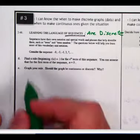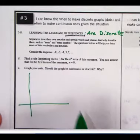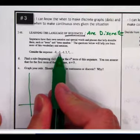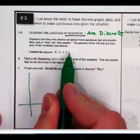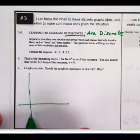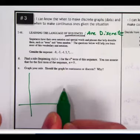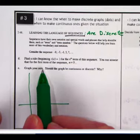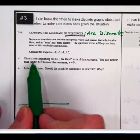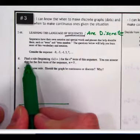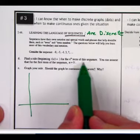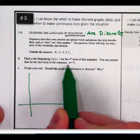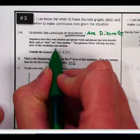So when you go to graph your sequence, any time you do that, it would be negative 9, negative 5, negative 1, 3, and 7. And all you'd do is you'd have a bunch of dots going up your page. Now, in this particular question, you'll notice that they actually are telling you the term 0. It says, find a rule beginning in T of n for the nth term of the sequence. You can assume that the first term of the sequence is n equals 0. So they're telling you that this is the 0th term.